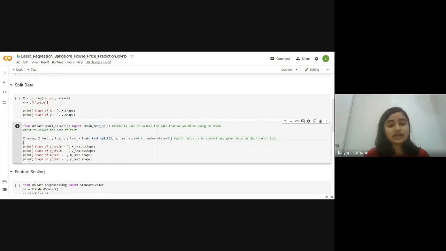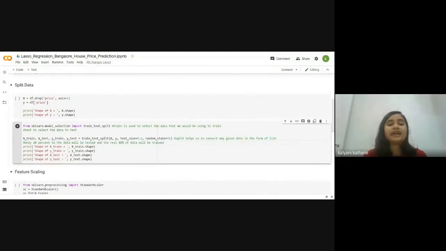So now let us understand this particular statement. In train_test_split, x is one parameter, y is one parameter. Test size is mentioned here as 0.2. It explains that only 20% of the data will be tested, and the rest 80% of the data will be trained.